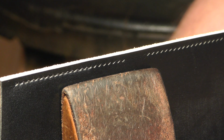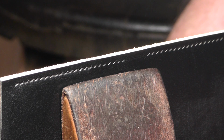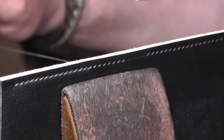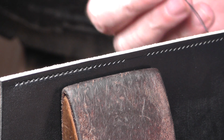That's why I don't stitch it. Now this is supposed to be 4 times the strength of linen. Still break it. So that's our row of stitching done there. Perfect opportunity to show you how to deal with a broken thread, but that's another video, another time.